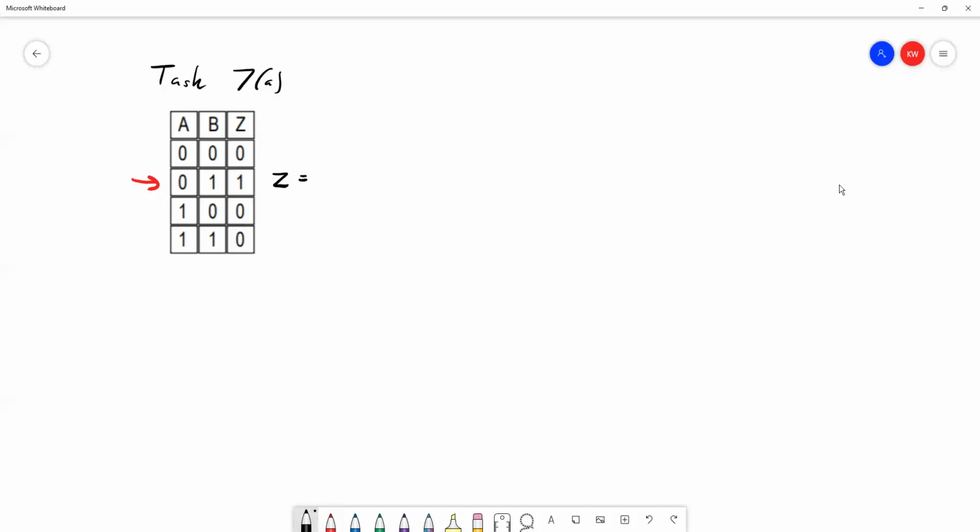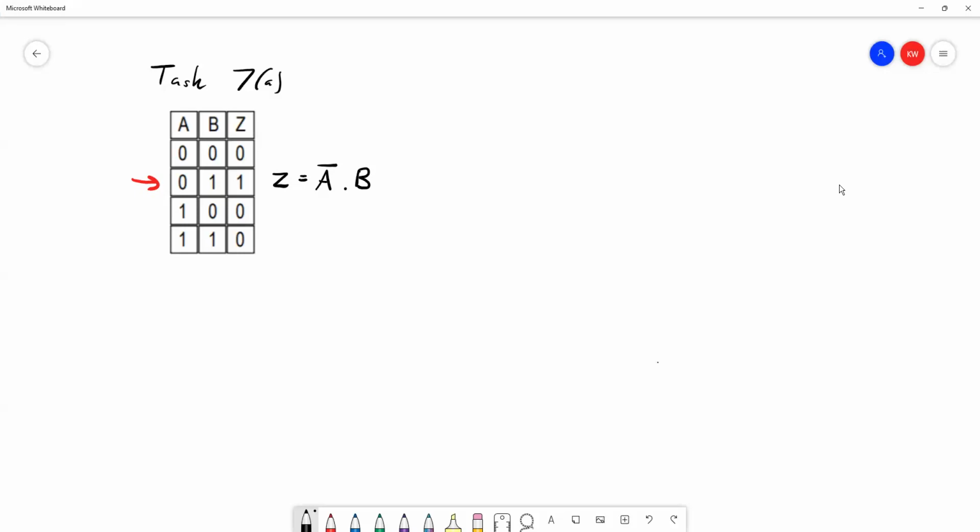Now, if we require A to not be 1, in this case, which is what we have here, then we put A with a bar across the top, say not A. So this means Z here is going to be 1 when A is 0. And the other condition needs to be met, put a dot for an AND, B is 1. So we have B in its usual form. And that means that this expression tells us that Z will be 1 when A is 0 and B is 1. And that's the only condition we have here.